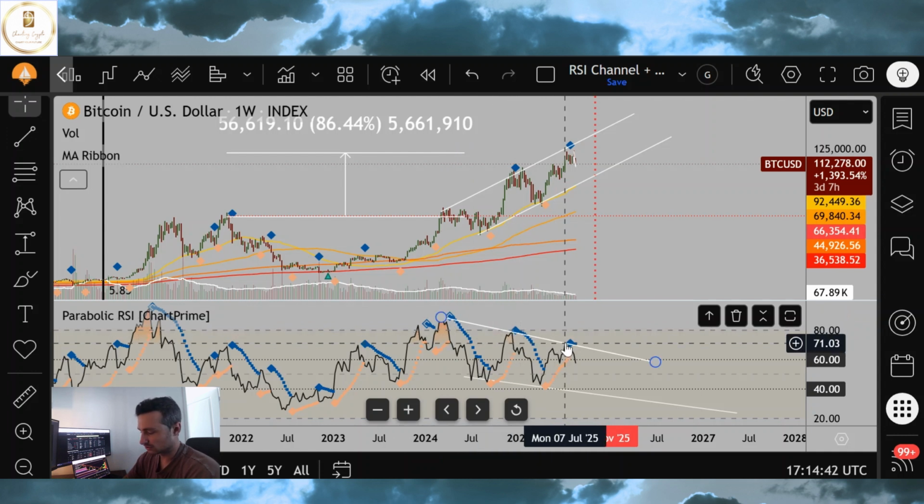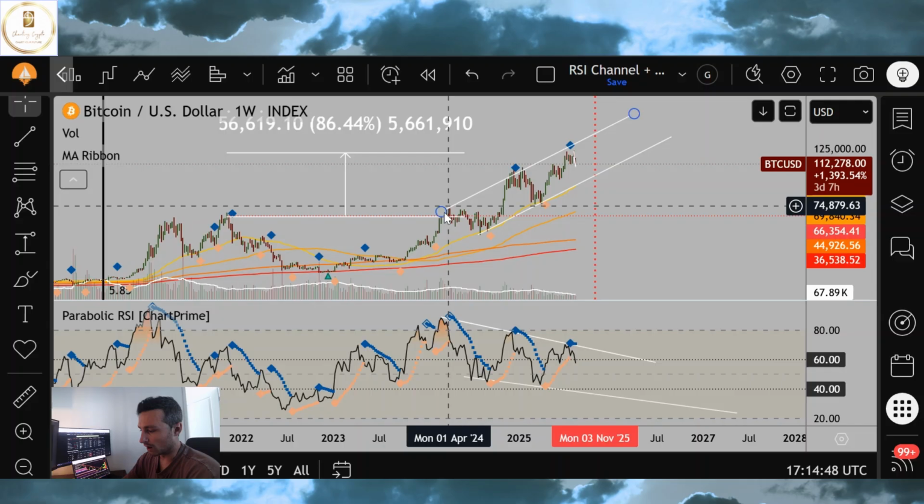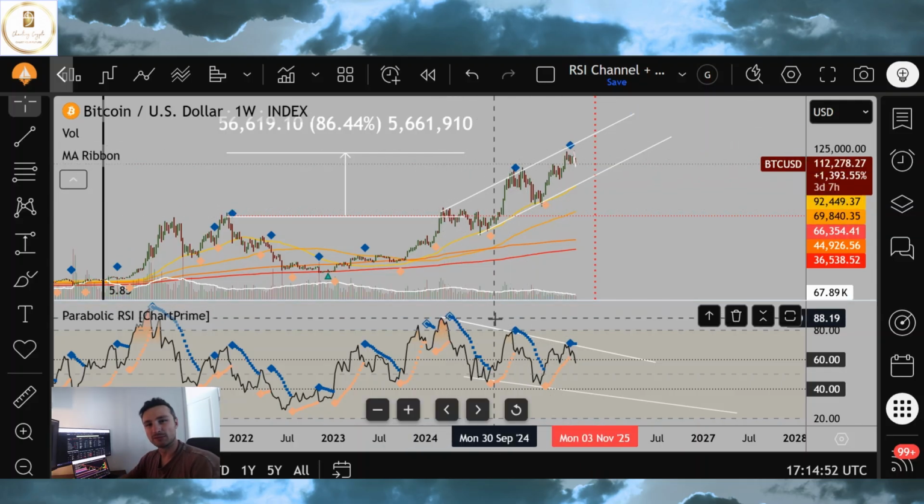And here we are hitting this trend line resistance on the RSI at around 70. However, the price has been moving up. So up, up, up. We call that divergence. So there's actually less buyers coming into the market, meaning more selling coming into the market, but the price is still moving higher. And that's one of the key indicators that I watch for in the RSI.